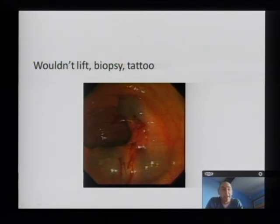we attempted at this stage to lift the polyp, but it wouldn't lift. And so again, the worrying feature with this, has it actually changed, had malignant change? The other thing to bear in mind is that if you keep removing a polyp and it recurs, then you will get scarring beneath the polyp, which again would prevent lifting. So they're the two things that may have happened in this case, but we felt that at this stage endoscopic removal was not going to be feasible anyway.